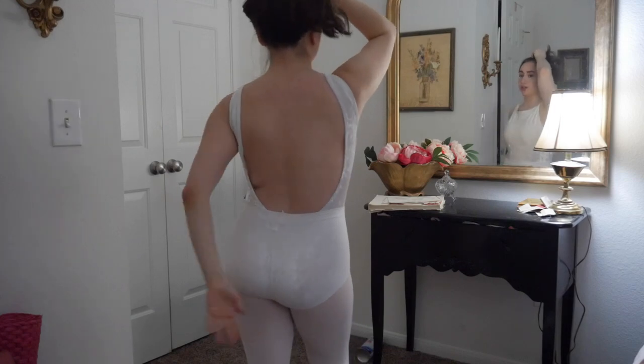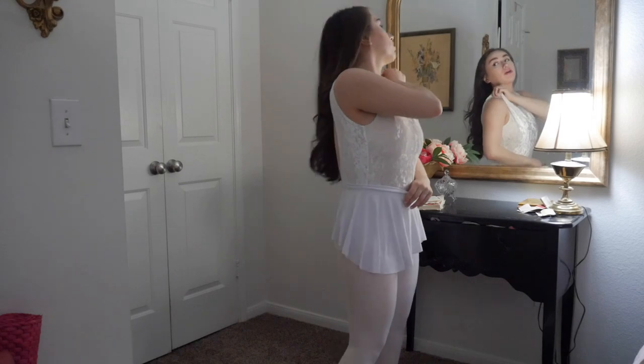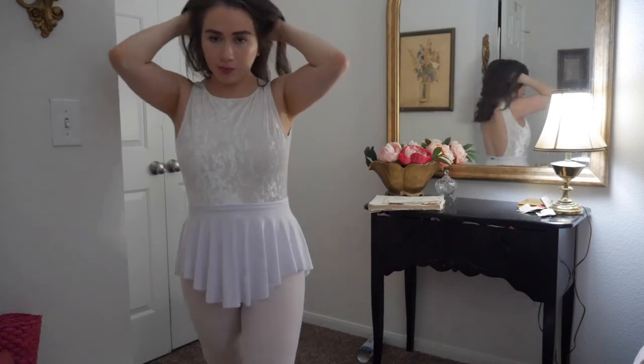I originally saw this on a TikToker. I'm going to put on the skirt for you guys — this is what the back looks like. I haven't gone to a lot of evening ballet classes because by the end of the day I just feel super full and I don't love going with just my leotard and tights. In ballet it's so hard not to be hyper aware of your body, and if that doesn't bother you that's amazing. But it's such a good idea sometimes to get a cute little skirt to go with it.